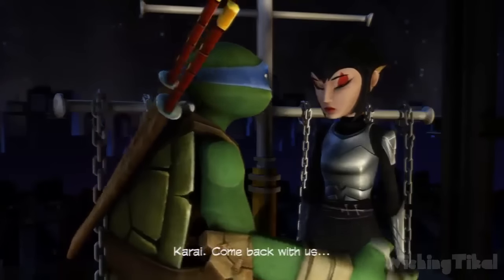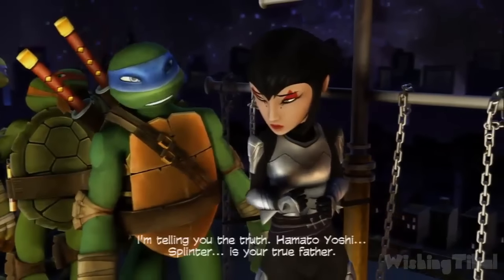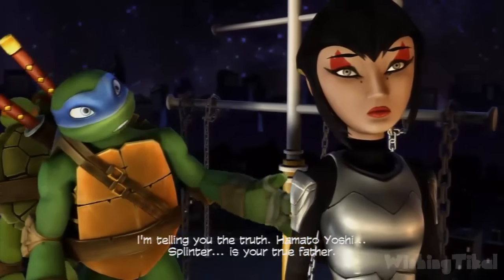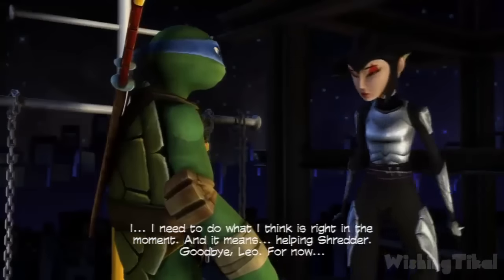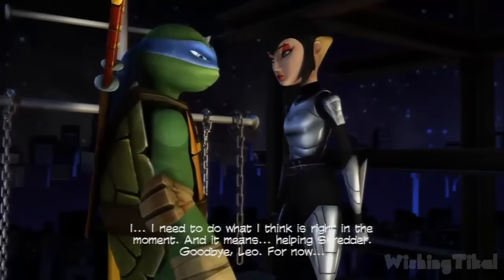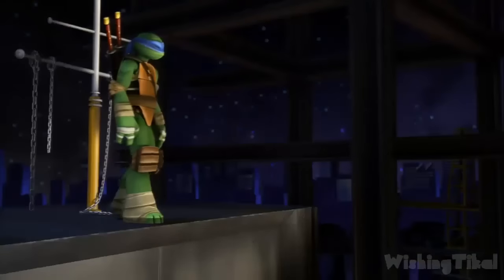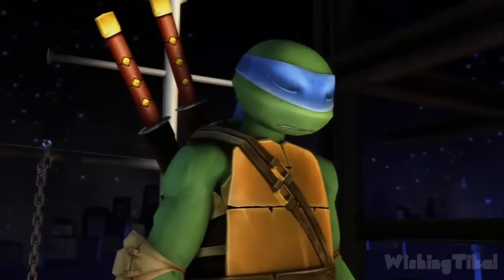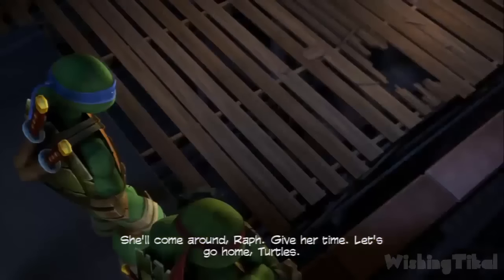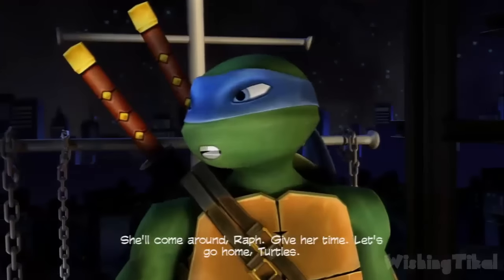Karai, come back with us. I can't, Leo. I'm telling you the truth. Hamato Yoshi, Splinter, he's your true father. I need to do what I think is right in the moment. And it means helping Shredder. Goodbye, Leo. For now. After all this, she's still gonna help him? She'll come around, Raph. Give her time. Let's go home, Turtles.